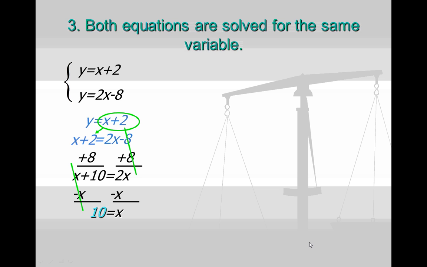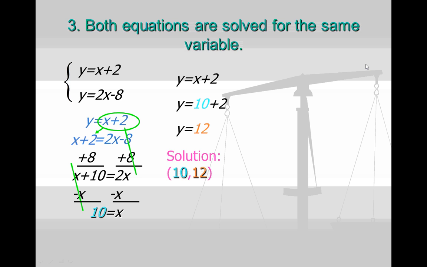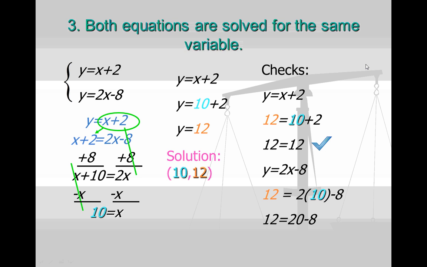Now we're going to go back and you're going to pick one of these two equations to substitute in for. I have a feeling they'll probably choose that first one. And they did. So now we know that x is 10, so we'll substitute that in there. And then 10 plus 2 is 12. So I believe my solution is 10, 12. So now we need to check though. We go up here on our checking. And you're going to substitute in your numbers, your 12 for y and 10 for x, and make sure that it works. Do it for the second equation. And it checks as well, so that means that our solution is correct.